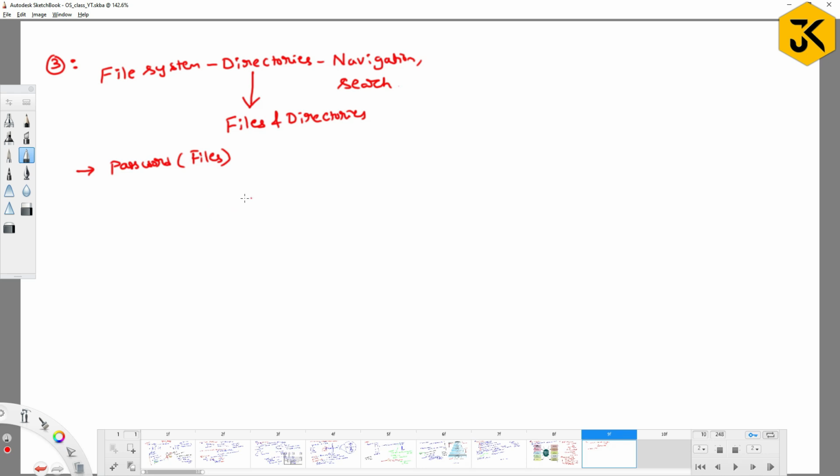Means it has to keep track of the information, what is stored at which location, what might be the user access rights to access the respective file, and what is the status of each and every file. All those things will be monitored by operating system itself.